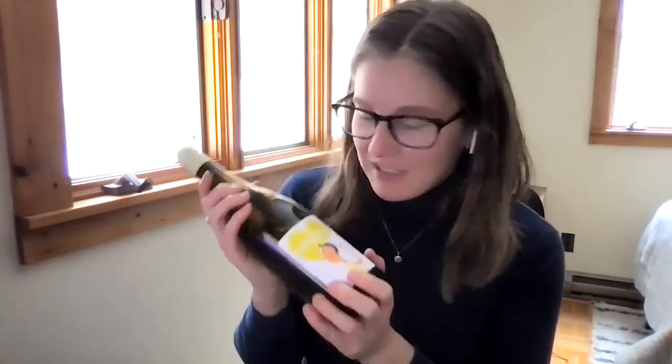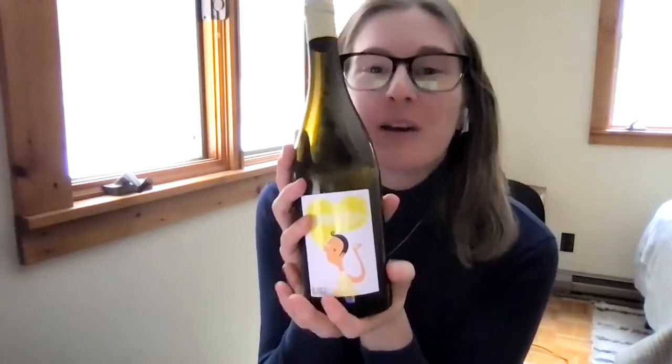Right, so we are in Spain, and I'm not gonna lie, I did buy this bottle off of the label because I had not tried it before, but I had it on very good authority from both one of my importer friends and one of my distribution friends that it was very tasty, and I was not disappointed at all. So obviously this had to go in February. I'm sorry that it came a little bit later, but yeah, a really fun white.